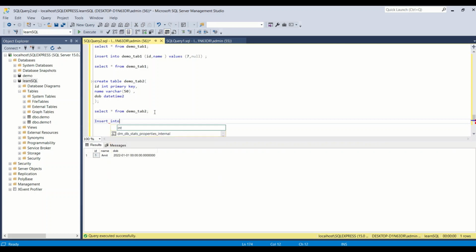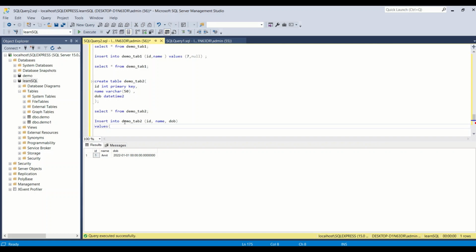Now, you have to remember this syntax could be a little bit different in other databases. This is going to work in SQL Server like this. So what we are going to give here is insert into table name, then column names ID, and it's optional if I'm going to insert all the three of them, but let's write down ID, name, DOB, and then we have to write down values.